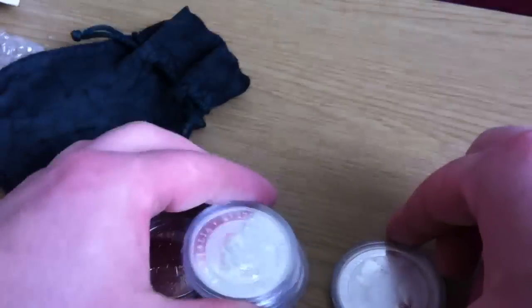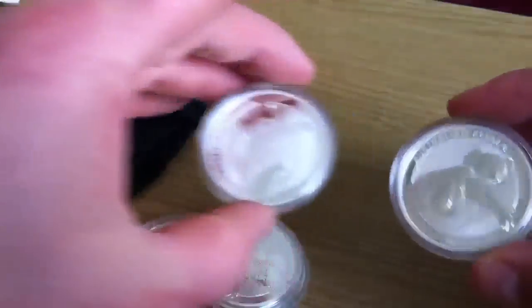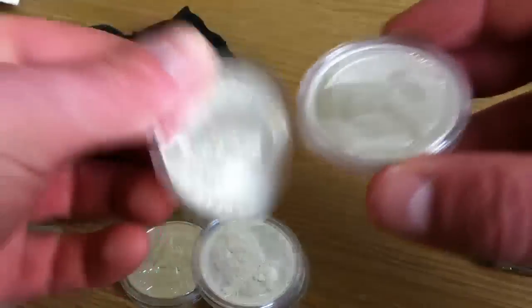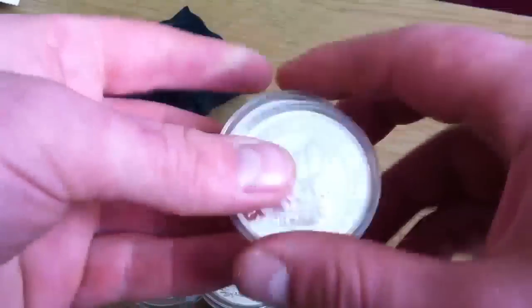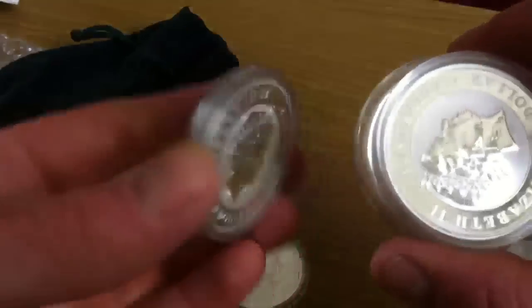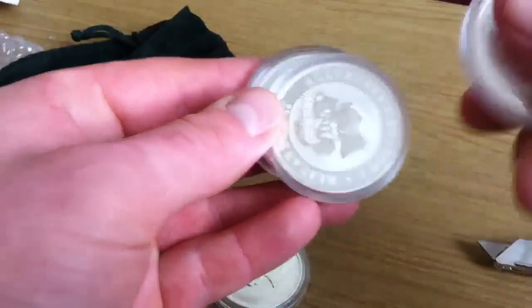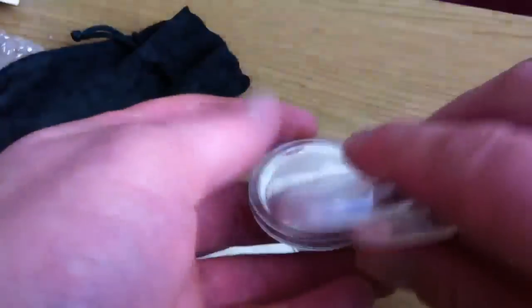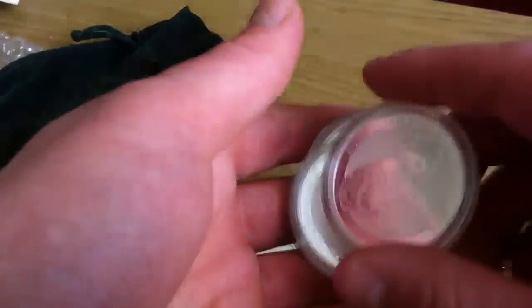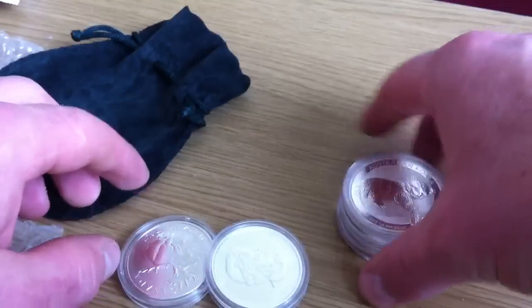And I managed to pick up three of the 2012 Koalas, which I'll do a close-up on. Have a proper look at them now. I always weigh these as well, but you can pretty much tell. The money that I paid for these would be pretty much the same as if I were to buy a Philharmonic. And they're quite cheap over here because they're in Europe. I don't know what they're like in the States or Canada.